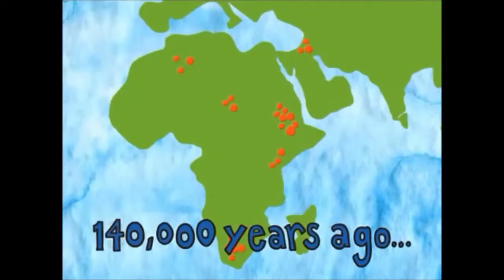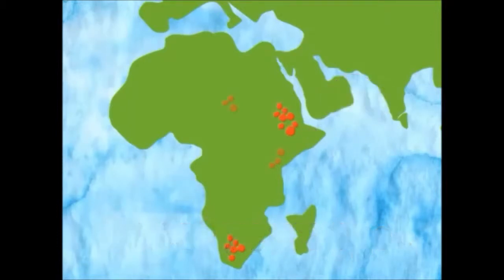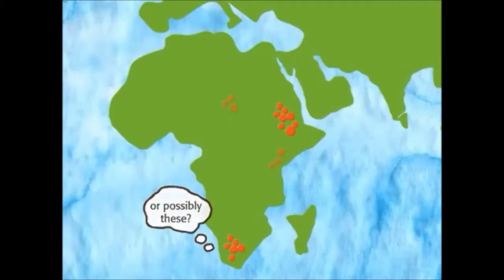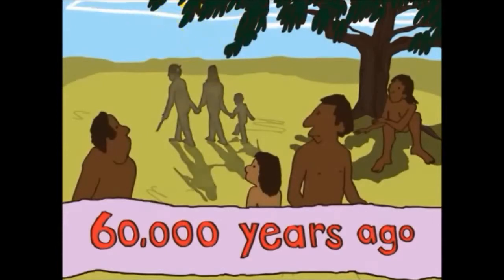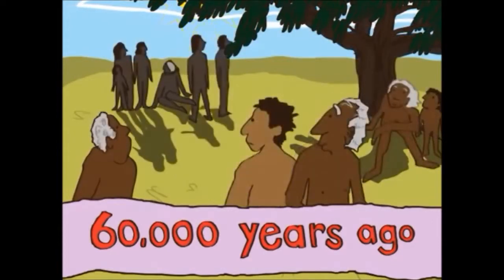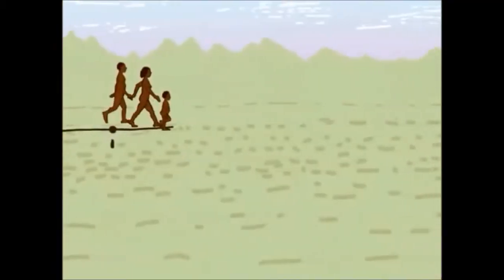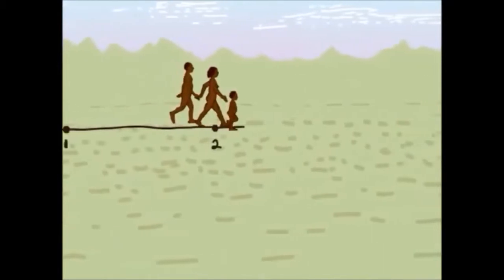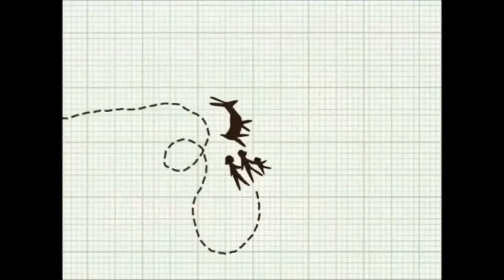For tens of thousands of years, Homo sapiens lived throughout Africa. But only some of these people were our ancestors. By 60,000 years ago, our ancestors were on the move, and their expansions started to have staying power. We don't know how fast or how far they traveled. Today, hunter-gatherer groups move, on average, about 1 kilometer a year. It's about a half mile, but it's not always consistent.